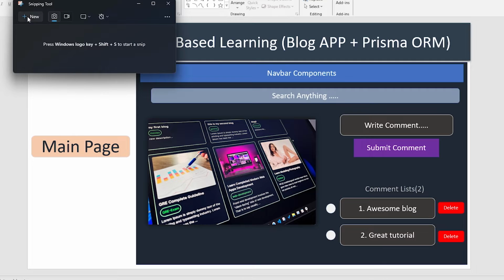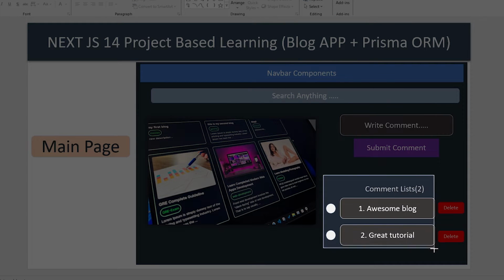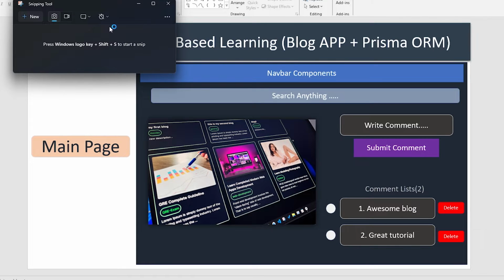And you have other things, like the comment list here inside the main page. This is the blog's main page where you will render all the comments based on this particular blog. It has a one-to-many relationship with the comments, and it has 2 comments. So these are our non-interactive parts. It means that you just load the data from the database, from a query, and you don't need any client side. So this is not a client component. This is automatically a server component, and you don't need to explicitly define it as a server component. By default, this is a server component, so you don't need to define it.